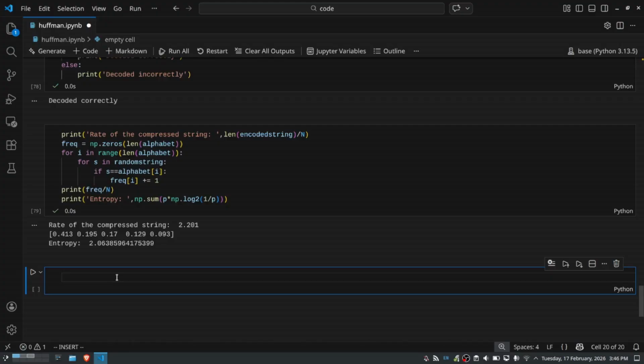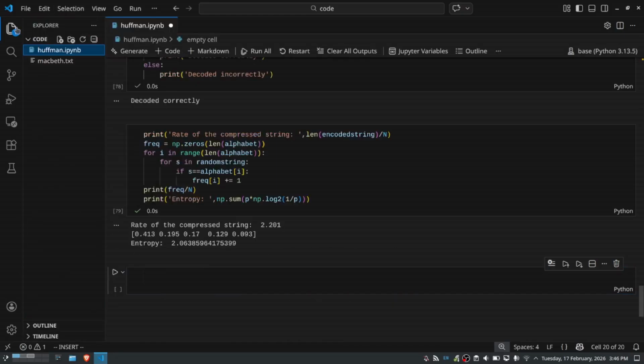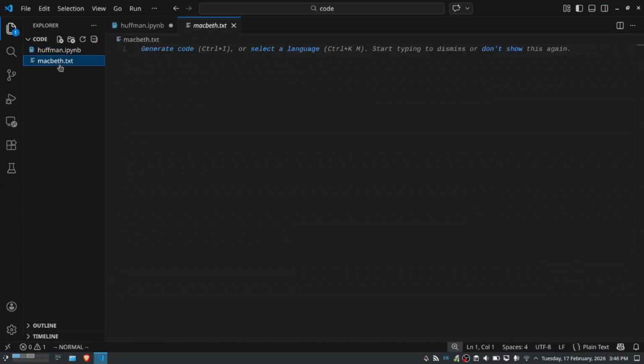Okay, so we still have about 10 minutes left, so let's see if we can do a little bit of string processing. So right now I have a text file.